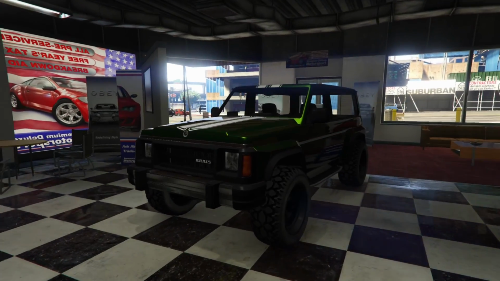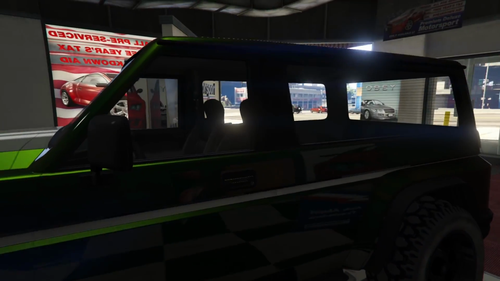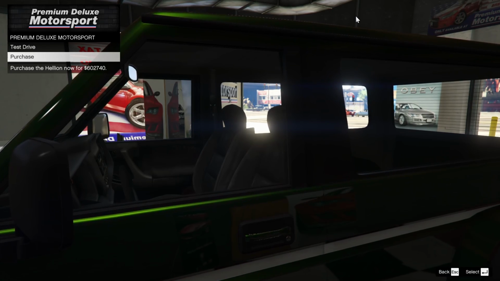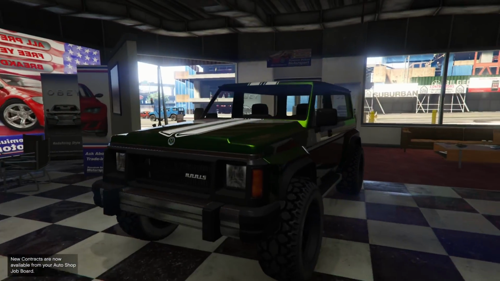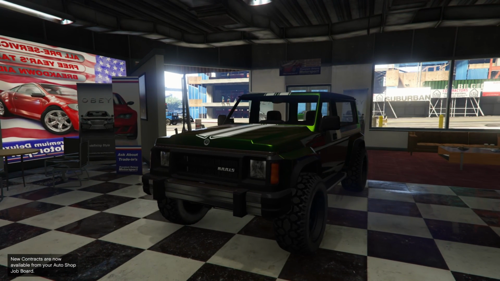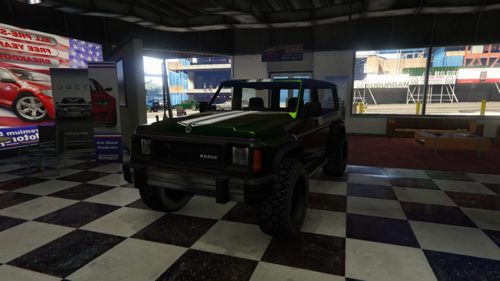We also have the Annis Helion discounted this week. It's 30% off, which means it is going for $602,000. Not bad either. It's a very capable off-roader. It is all-wheel drive. It's got a ton of customization as well. Nothing wrong with the Annis Helion. I would honestly recommend picking this thing up as well while it's on discount and while it's also available in the game, because it is removed, of course. So do keep that in mind. The Helion is another great pickup.